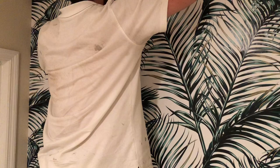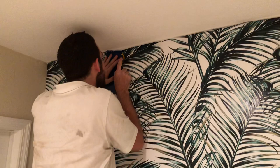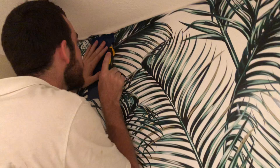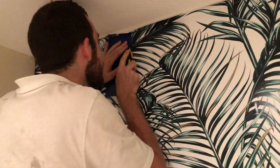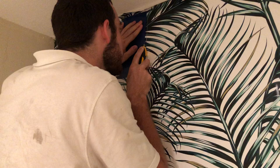It helps, depending upon where the line is, if you're a lefty or a righty. I had John do it because he's a righty and I'm a lefty. If you just watch what he's doing, you'll understand why it would be better for a righty to do it. We keep the blade on the wallpaper and don't take it up once we start the cut so that we have one continuous seam. He's doing it very methodically and consequently very slowly because there's very little room for error.